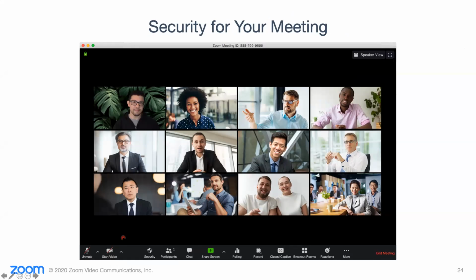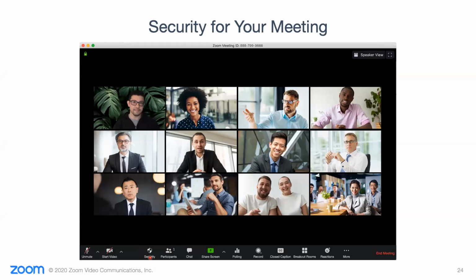Now, for those of you that have been using Zoom for a little while, you might recognize a new feature that has come out in the last couple of weeks, and that's this security button at the left-hand side here next to participants. What feedback we've been hearing is, we know you have a lot of security options to secure your meetings, but a lot of us that are new to hosting Zoom meetings, specifically in the education space, where you're going from hosting all your classes in person to switching your entire curriculum to virtual, which is extremely impressive and I can only imagine very difficult to do, ask: where can we find all those security features in one place? And that's where this security button comes into play.